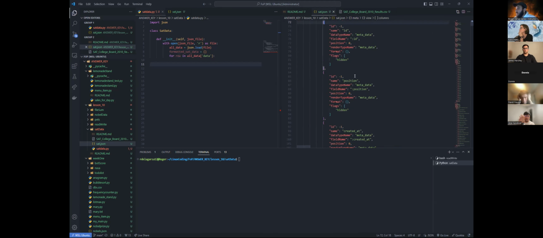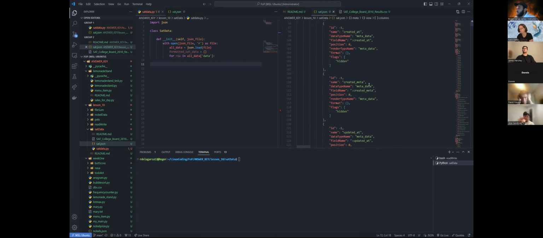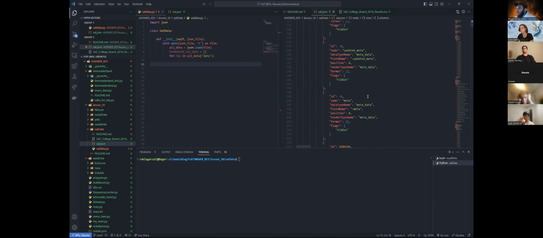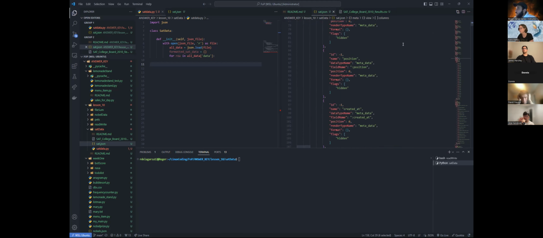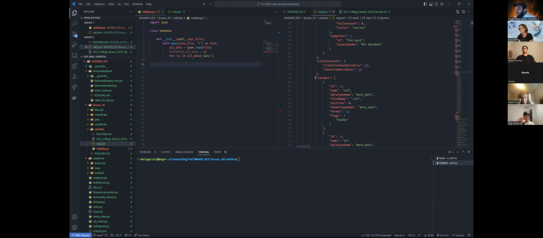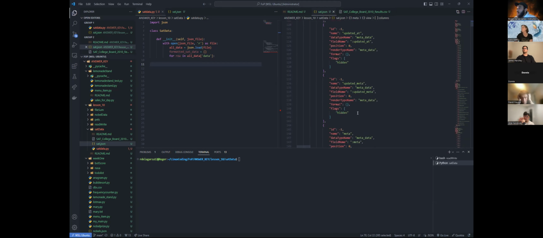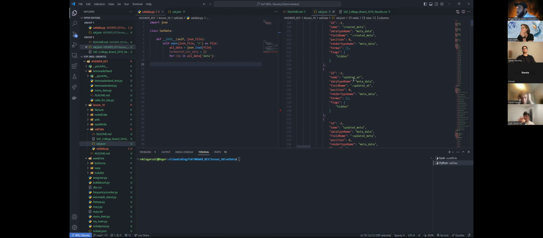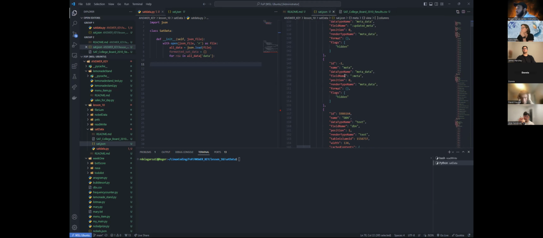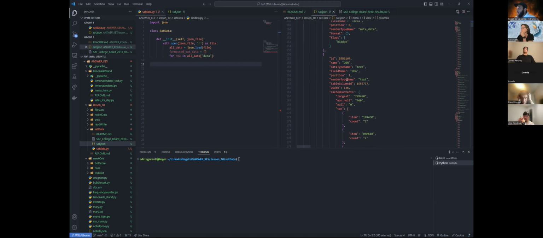One is SID, ID, position, created at, created meta, updated at, and it keeps going down until you reach DBN, right? So if you read through this, you will end up finding out that this columns key value section is showing you how our data is actually going to be broken down, and what every column is going to be. So we know that it's going to get to DBN.